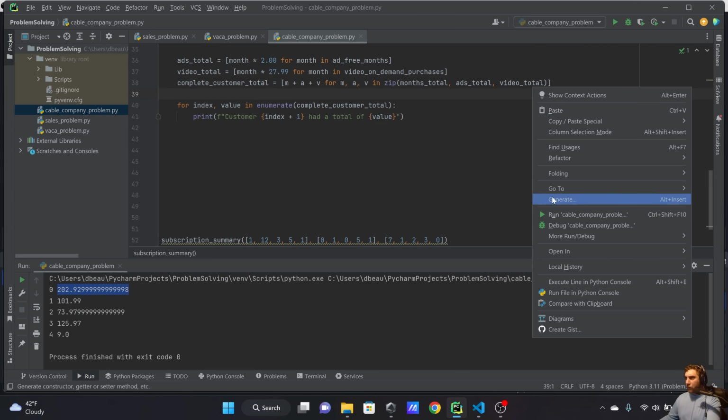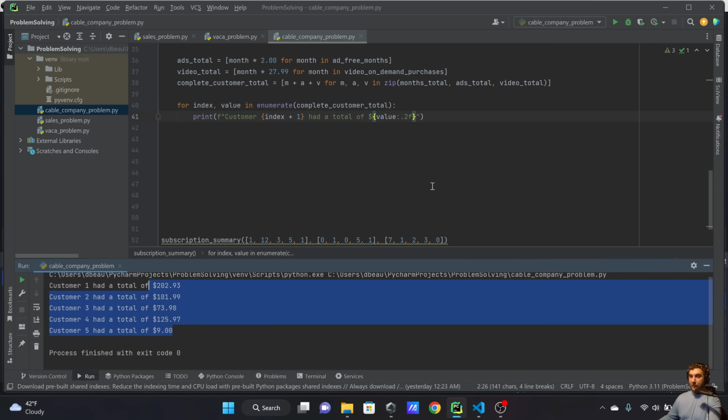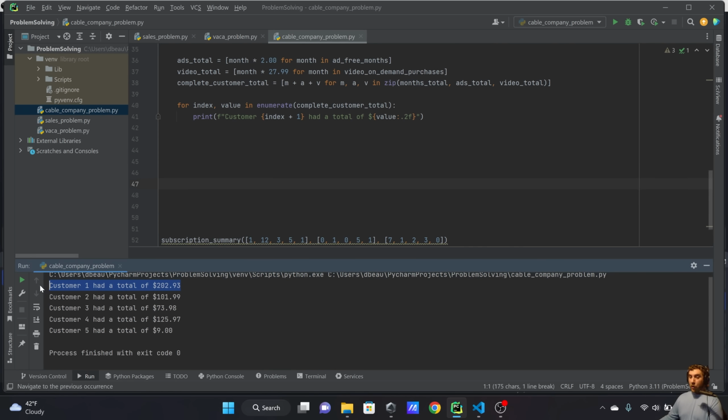If we run this really quick, we can see this is perfect. Let's make this look a little nicer by using a :.2f. I always like to do that when we're working with money. It formats it, or zero pads it. It truncates it and zero pads it. When you truncate, you remove elements, and when you zero pad it, you're making zeros. Let's run this. Now you can see that looks a little bit better, doesn't it? This is working pretty well. It's looping through and telling us the total for each customer.